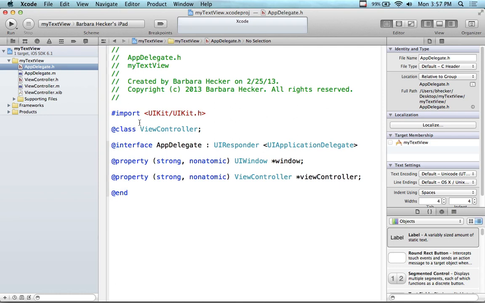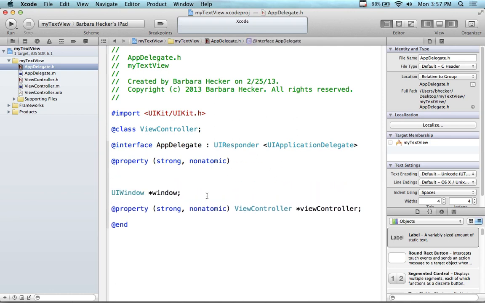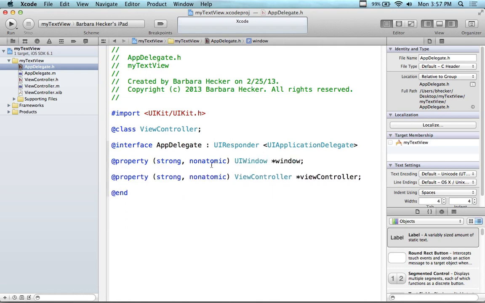So if you look at the app delegate code in the .h file, you've got UIWindow, that's our window, and then we have the view controller. And what are we looking at here? We're looking at instances of objects using @property and @synthesize, which, if you remember from some of the previous examples, is the same as if we just made an instance of UIWindow. If we do that, we have to do our own setters and getters. So we're making it into a property so that we can synthesize it.